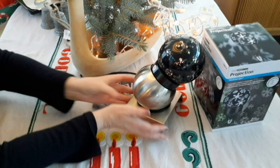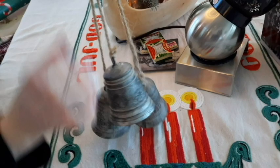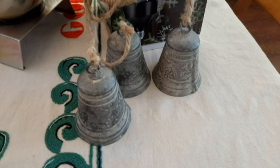Then I went to Joann's looking for something. Of course, they didn't have it. But I've had my eyes on these cute little galvanized steel bells, and they were regularly $30 for these dumb things. So I got 75% off, and then another 20% off. So they were like $6, which is more like it. Joann's is getting kind of picked over, not as bad as Hobby Lobby. Hobby Lobby was really picked over. So, that's what I got at Joann's.